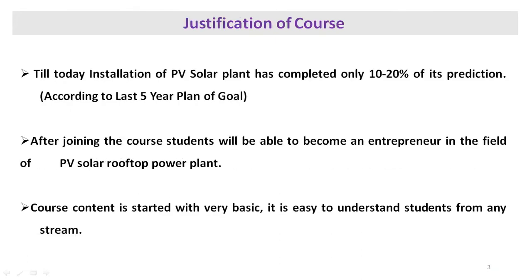Now let us try to understand what the course is all about. Till today, installation of PV solar plant has completed only 10 to 20% of its prediction. So we can say there is a huge market in solar field. So there is more to achieve. So tremendous growth is there in this field.